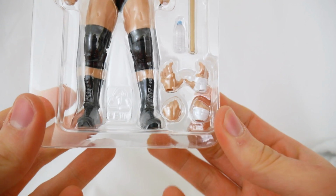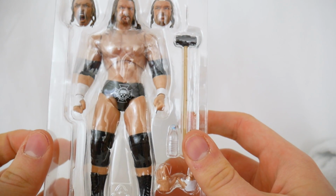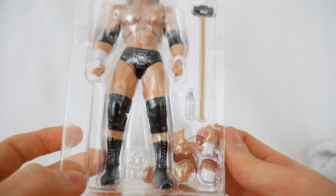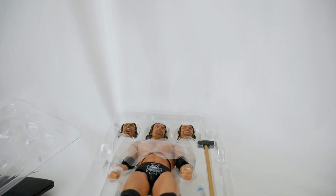Here the figure is. You can see his accessories. He comes with taped up hands, untaped hands, water bottle, sledgehammer, because pretty much every single Triple H figure comes with a sledgehammer, and then 2 extra heads. I'm noticing right now this is looking a little paltry next to the Stone Cold and Rock release. Those were loaded up with tons of accessories, while I feel like this guy doesn't have that many.